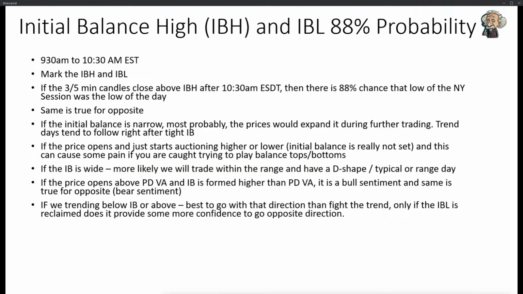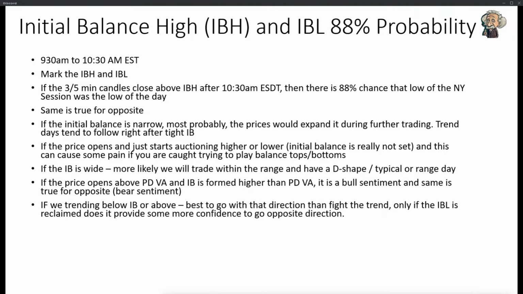Did we break IBH on Friday on NQ? Don't remember. Oh my God, you guys have a memory. Yes, we did. We went higher. We hit the IBH2, meaning it became a trend day, like an extended typical day. They broke higher from IBH. Then remember we said an IBH retest would be great. Then they came back and proceeded to auction higher.